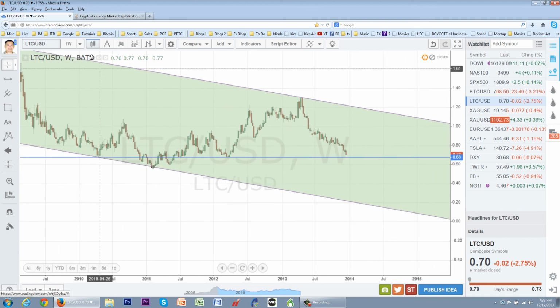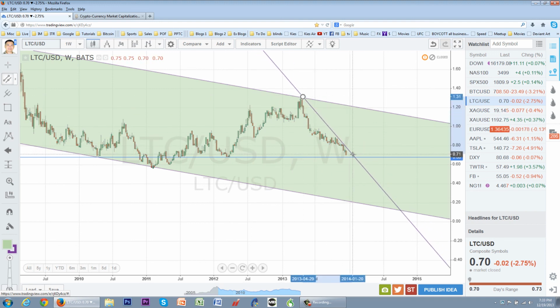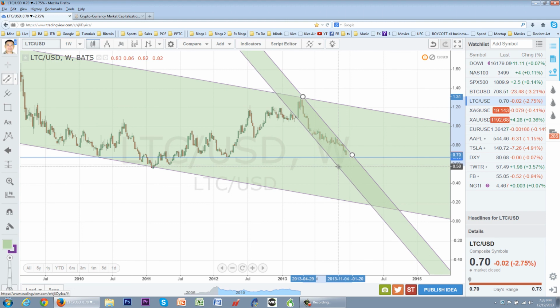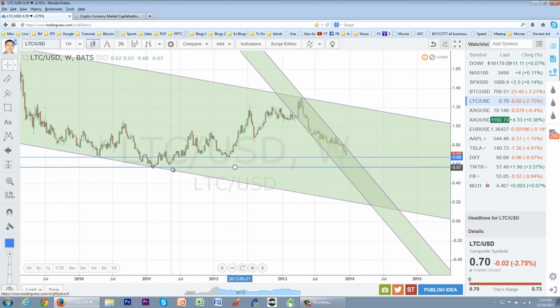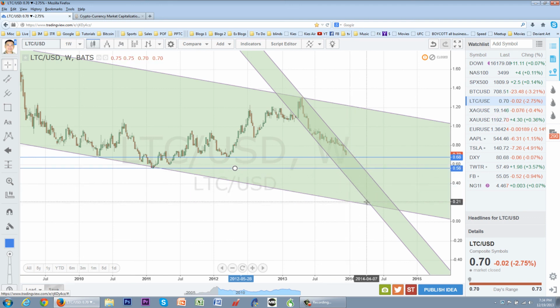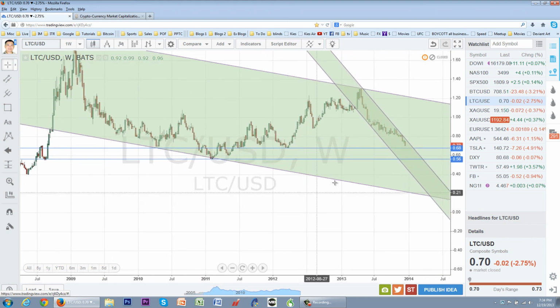And so if we draw a little parallel channel here, just a little small one, we can see that there is a potential for price to come somewhere right here. I would say that there's a very good potential for Litecoin to come down to the bottom of this, to this area before it bounces back up, either to go up or to go down some more. Long term, if it falls through this, there's a good chance that it'll come down to here. So what I would do is I would look to start accumulating some Litecoins.